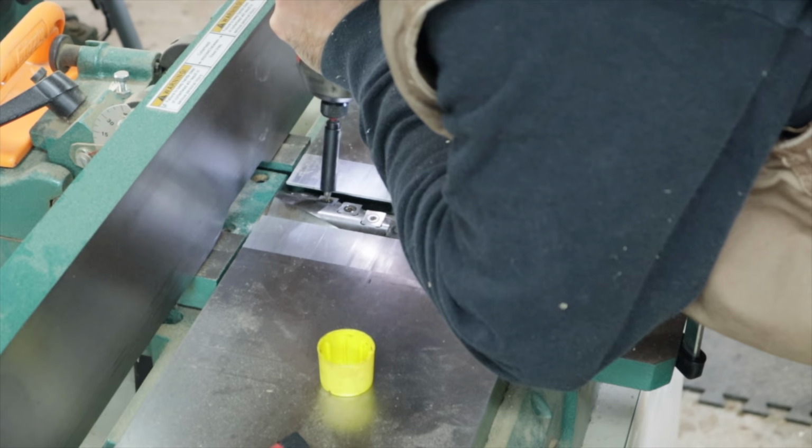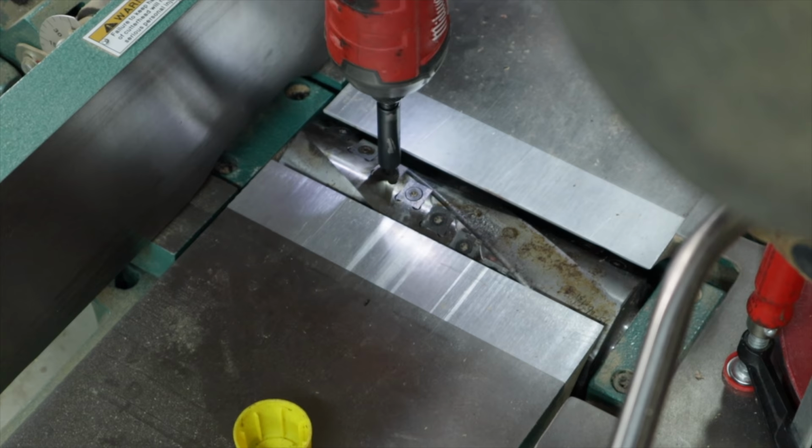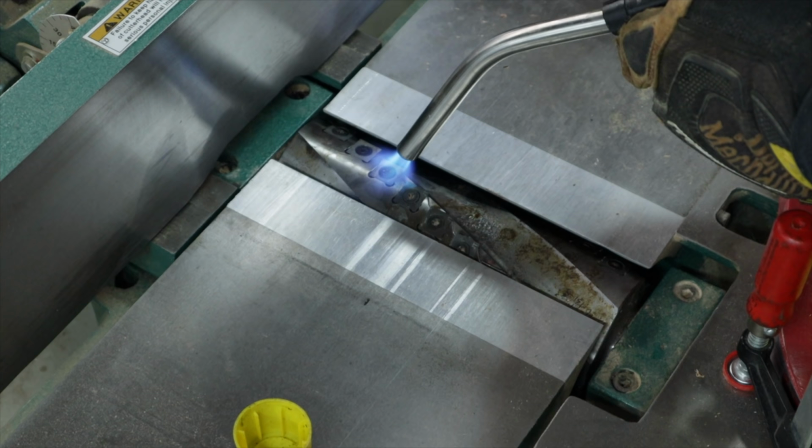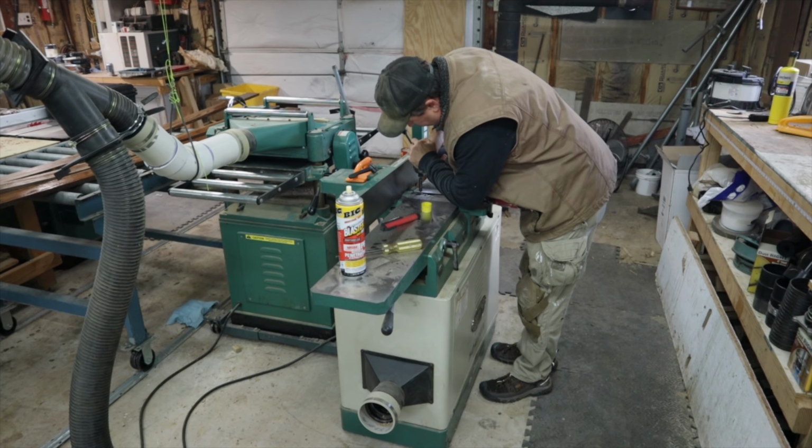I got started with some neglected machine maintenance. I had a couple screws that were going to give me a problem, but we eventually got that worked out. Then I moved back into the boat shed to catch up on the planking that moves from the bow back to the transom so I could begin the process of working from the shear line down like we did in the last video.